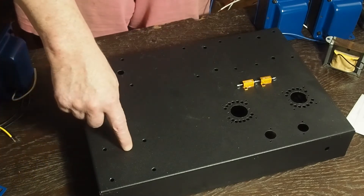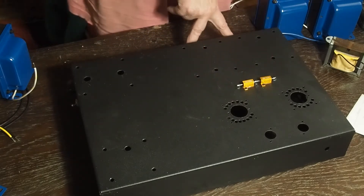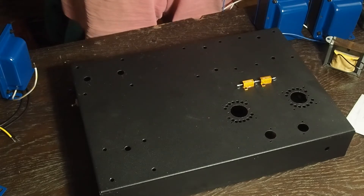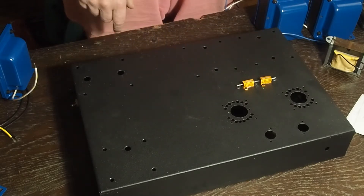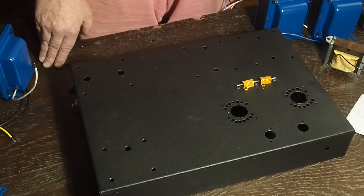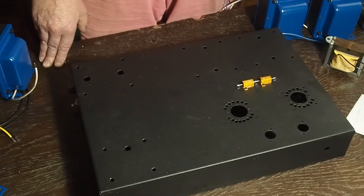I have holes for grommets here, these are the mounting holes, and I drilled the speaker jack holes in the back. I'm pretty much ready to start assembling. One thing I'm doing that's a little unconventional is mounting the cathode resistors on the top of the amplifier - two reasons: to let the heat dissipate out and not get trapped underneath the chassis, and also it gives me points to measure voltage, which can then calculate the cathode current so I know what the tubes are idling at. If I start tube rolling, I can see if I'm pushing another kind of tube too hard without having to get underneath the amplifier.